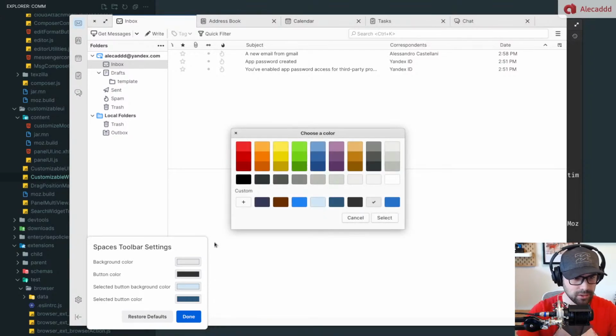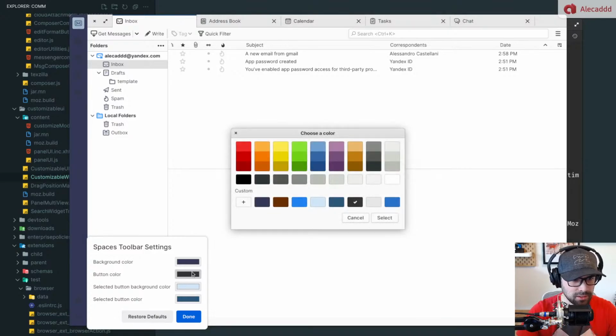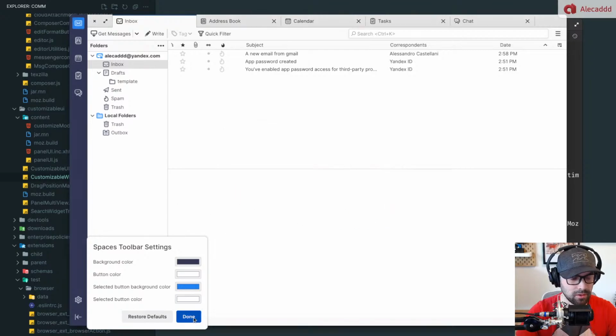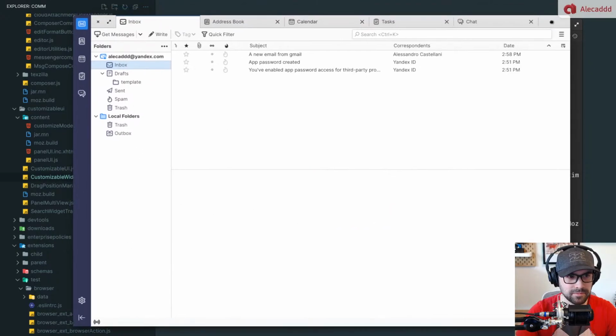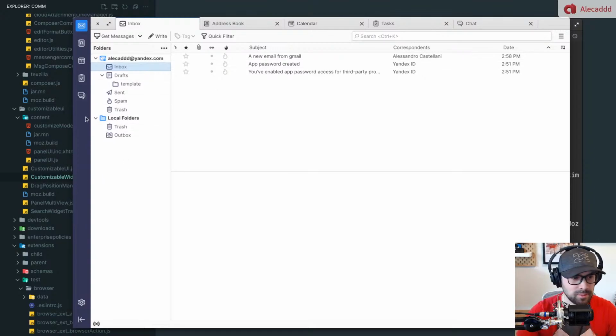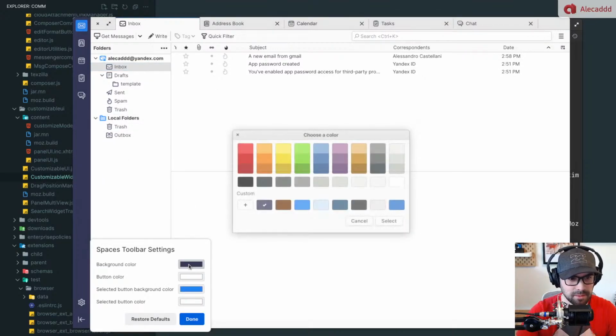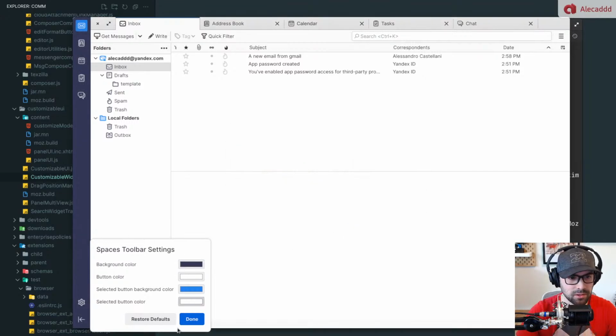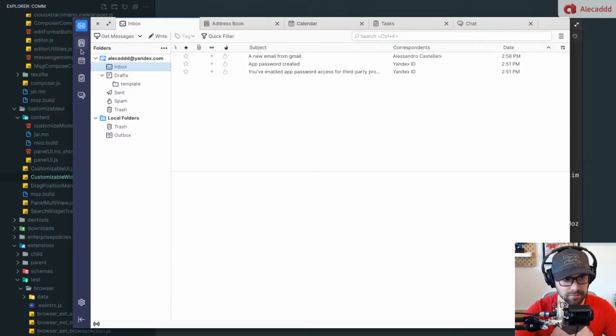So I'm gonna change something very extreme. For example, the background color is gonna be dark, the buttons are gonna be white. The background, I want something very bright, and the selected button color is gonna be white as well. Oh, I love this. Okay, so this is already looking great. But of course, you can change it however you want. If you want something brighter or create a custom color or define whatever you want, you can absolutely do it. But for me, this is the perfect type of coloration. I love the gradient, I love everything. This is something that I'm happy about.